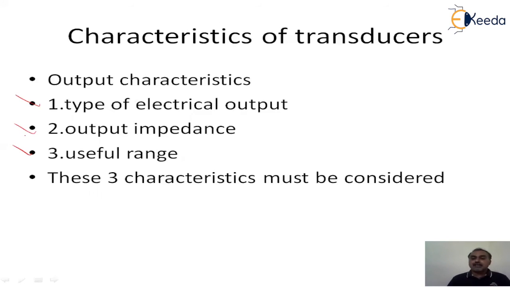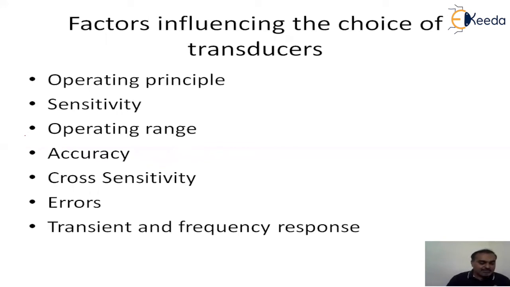Now, while we are going to use a transducer, we have to know the properties of these particular transducers. What are the factors that make you use a particular transducer? What are the factors influencing the choice of any particular transducer, I am going to explain in the next slide. First one is operating principle. Operating principle means how the transducer works. In the measurement of acceleration, the transducer works on one principle. Similarly, in the measurement of pressure, a different transducer works on another principle. I will tell you all those things at that point.